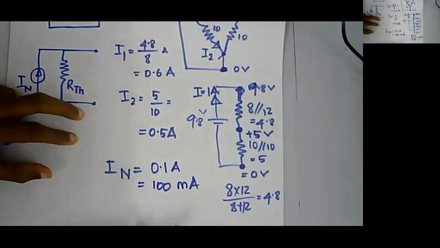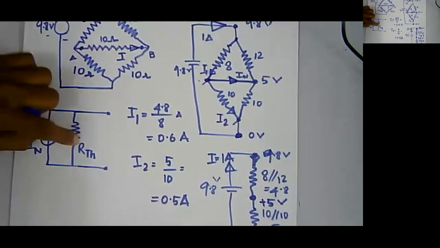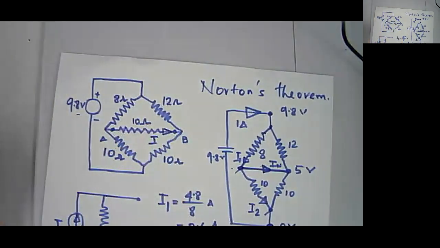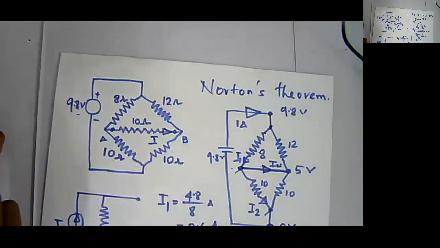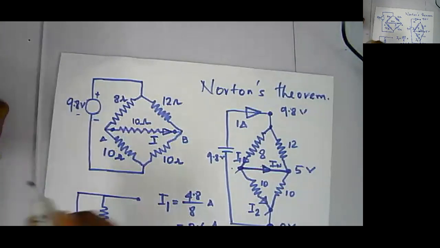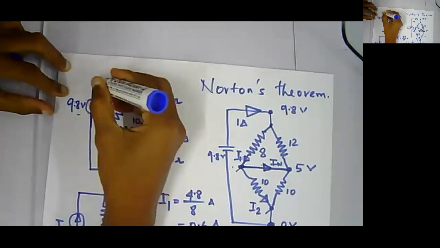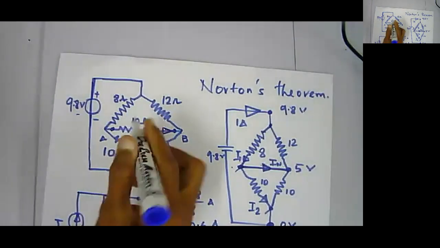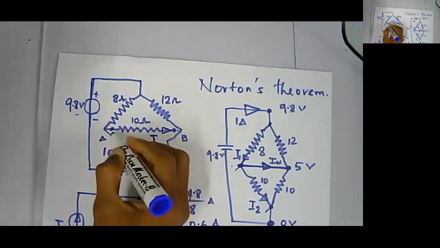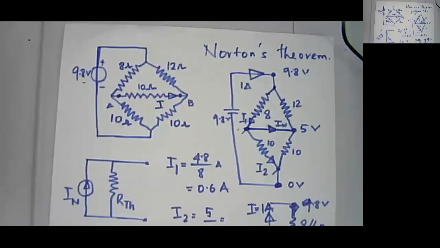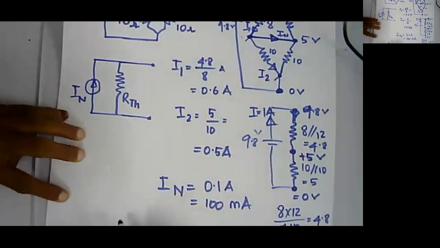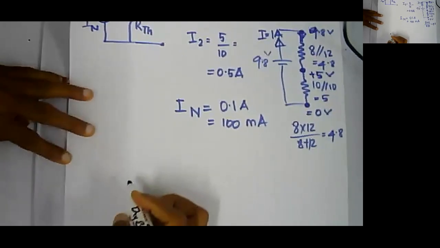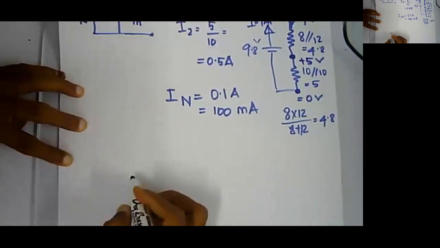Right, now you need to calculate the Thevenin's resistance RTH for the given circuit. Okay, how to do the Thevenin's resistance? As you know, you have to short circuit any voltage sources or open circuit the current sources. Then you should open circuit the 10 ohm resistance, right? So if I draw the circuit diagram, now I may have something like this. So I'll redraw the circuit.